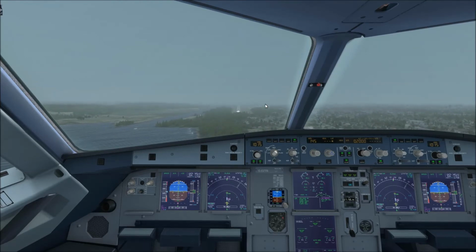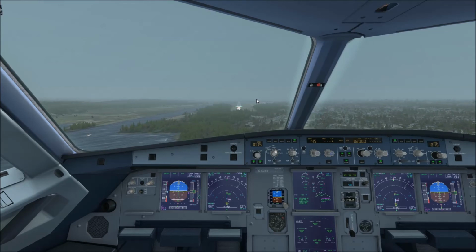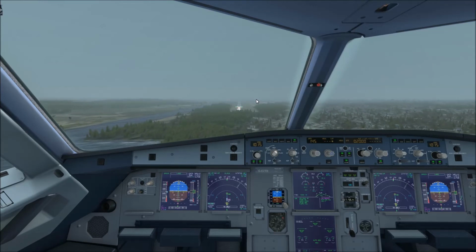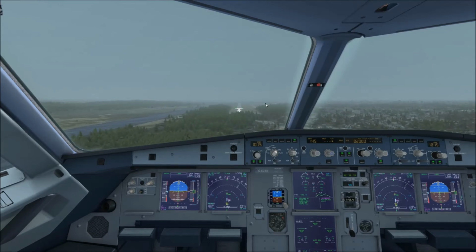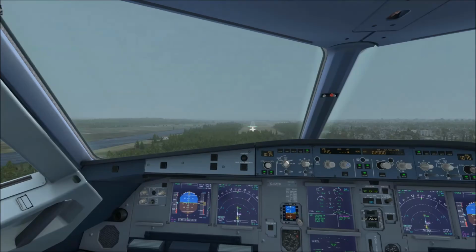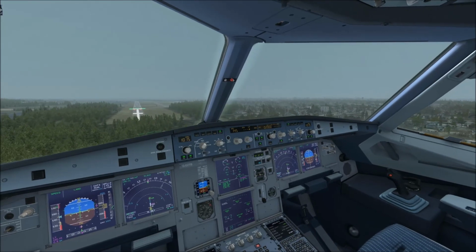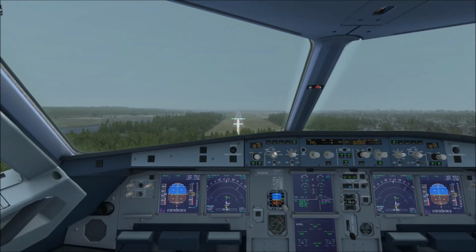Here we go. We got some lights. No, there's a plane on the runway. Oh no, it's not. It's the runway lighting up for me. Come on, plane. Come on, baby girl. We can do this. It's a dodgy landing. We're coming in. Come on. 200 minimum.